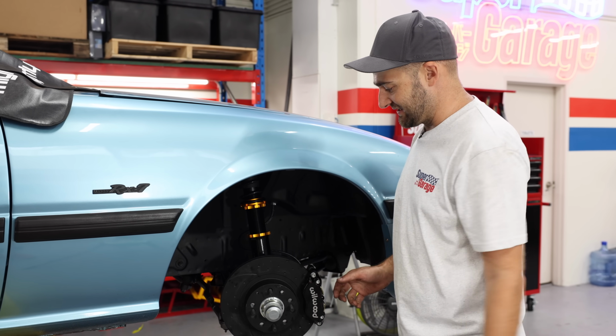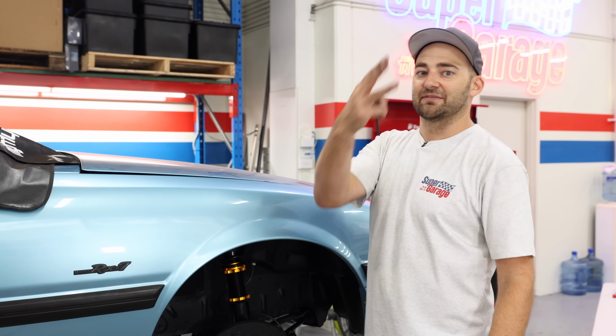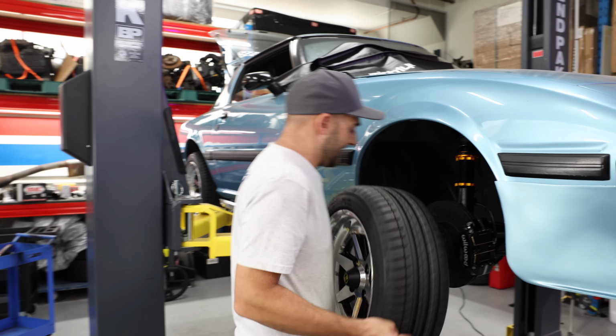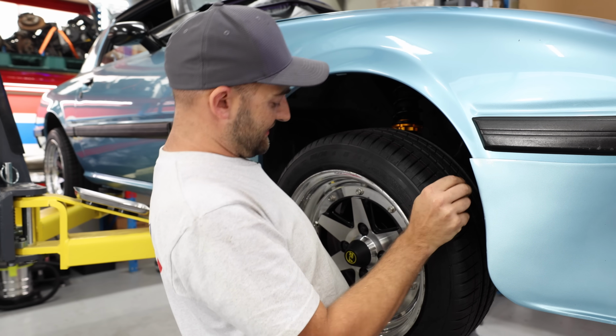I'm going to straighten up the steering, test fit our wheel, adjust the height, spanner check everything, wheel alignment, drive. The new shocks are on, the new brakes are on, all our new suspension is on, all the rusty crap underneath the car is gone.